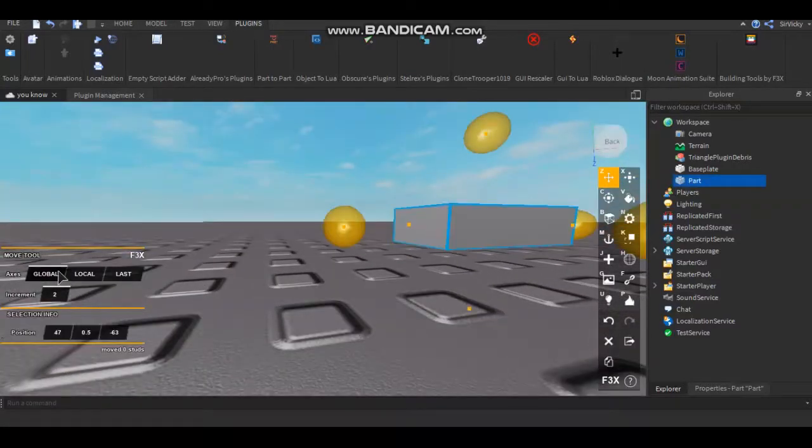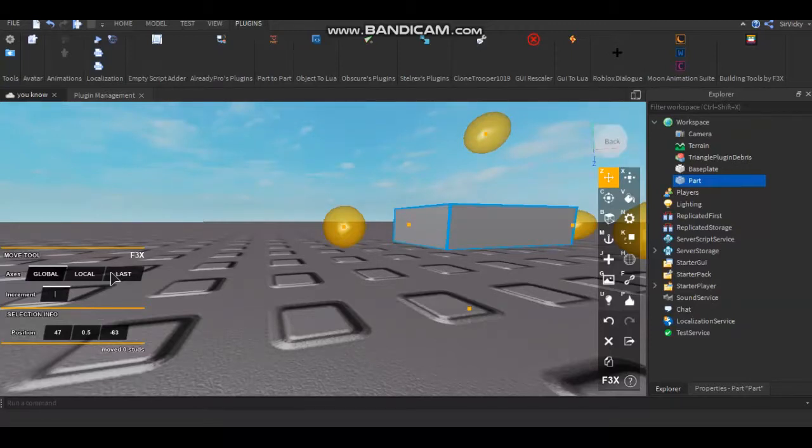And you can also make it smaller than 1 if you want to be really precise. It's recommended to be 1 if you're doing basic building, like a wall or something.